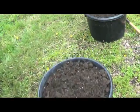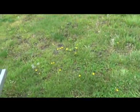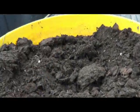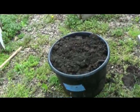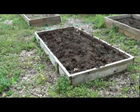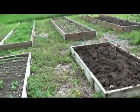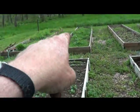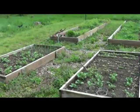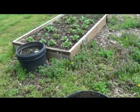I was able to get about 6 tubs of that till it started raining this morning. I just take those over there and fill them up, slide them in the truck, and then I can just pull them out here and put them wherever I want. I'm gonna dump the rest of this one right there. Start working it in, start building this soil a little bit. I got to add some more to these. He's got a couple pickup loads of that. I'm just gonna start getting it and putting it on when I can.